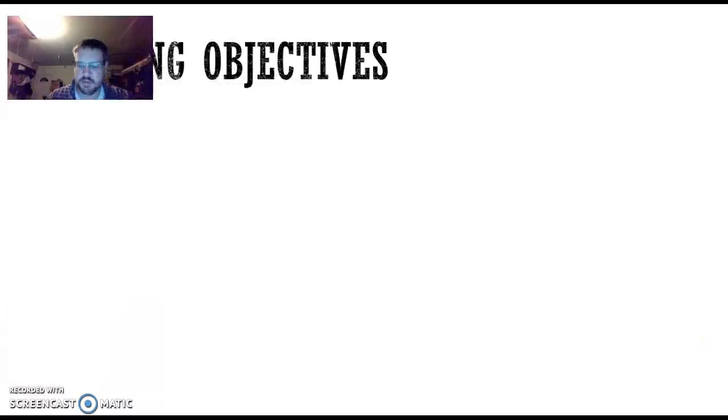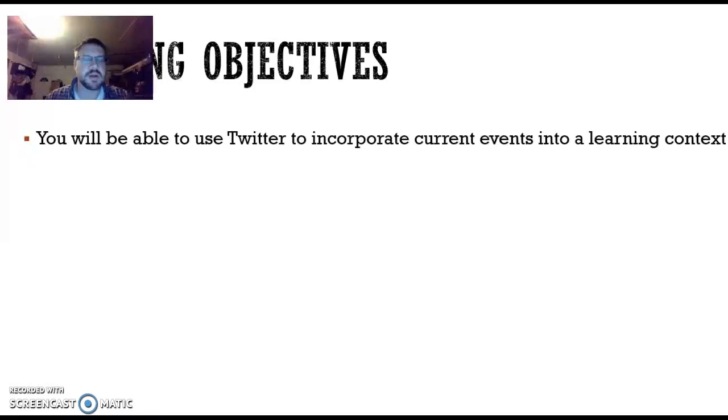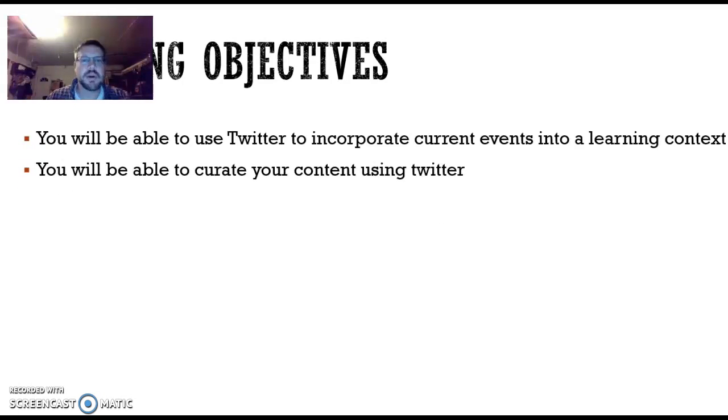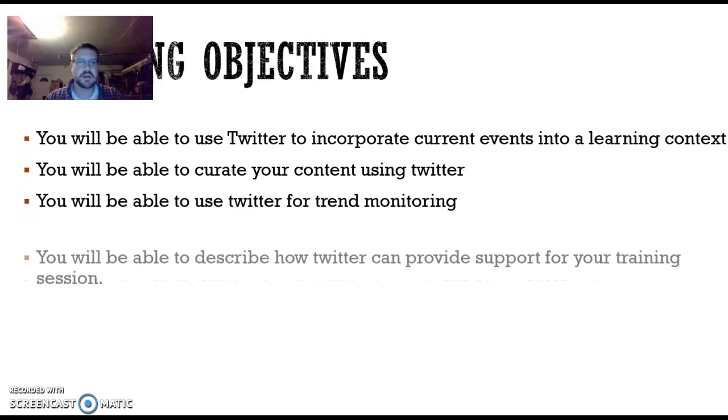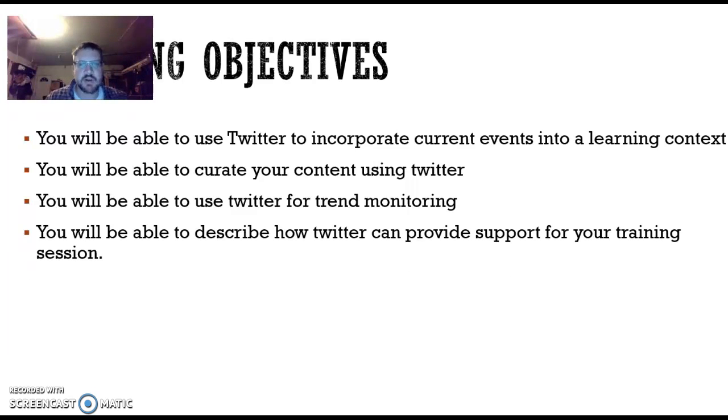Some of the learning objectives today. First one is by the end of this module, you'll be able to use Twitter to incorporate current events into a learning context. You'll be able to curate your content using Twitter, and you will be able to use Twitter for trend monitoring. We'll talk about trending and what that means. You'll be able to describe how Twitter can provide support for your training session.